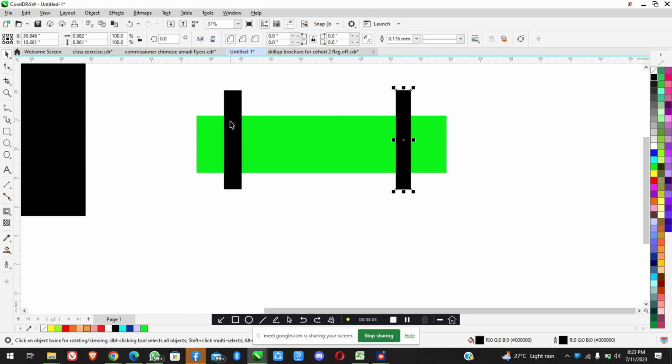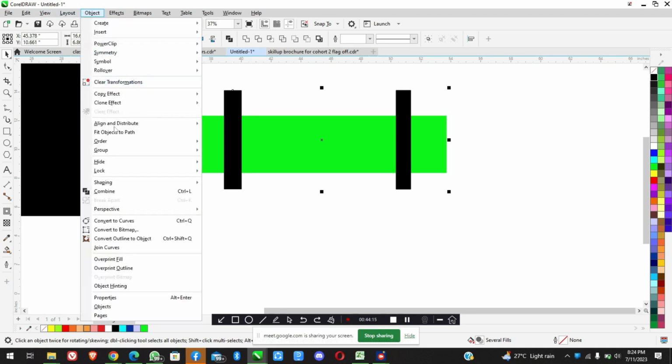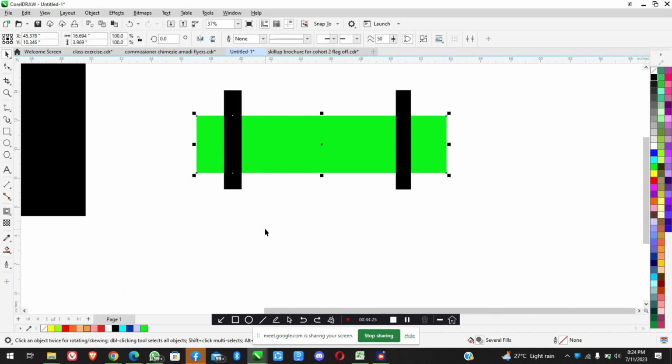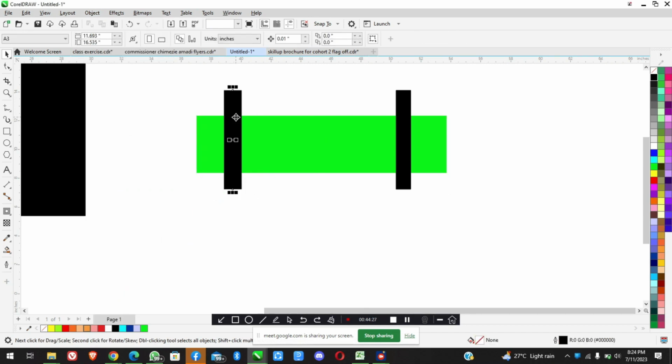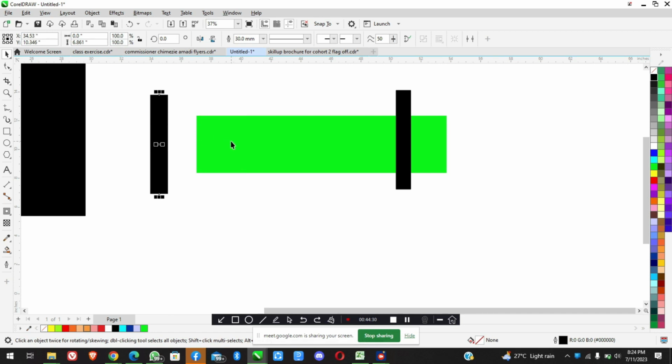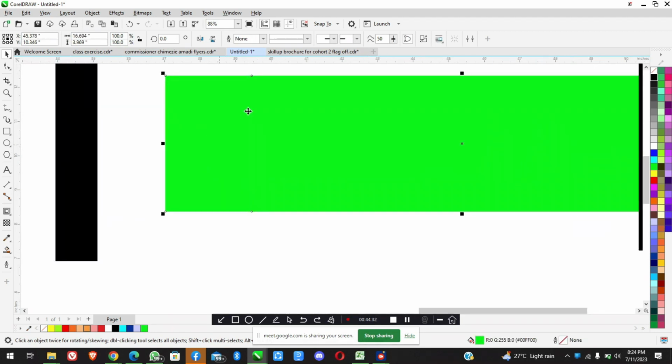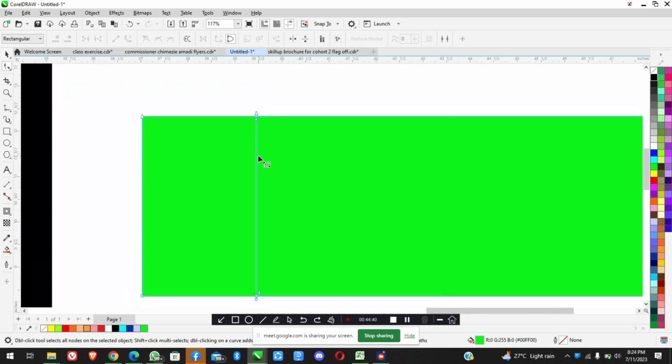Okay, if I use an outline to cut through this green shape, I hold shift, select this, and go to object, shaping, trim. Even though this outline is very thick, look at what it trimmed. You can't even find it because it's very thin. It's just that line that it trimmed. It's only when you select your shape tool that you will see the line. I don't know if you can see it now.